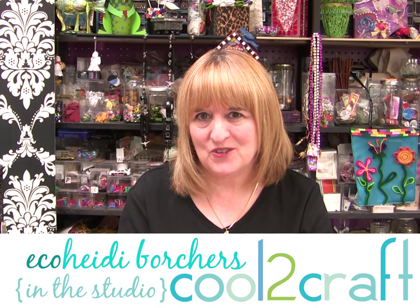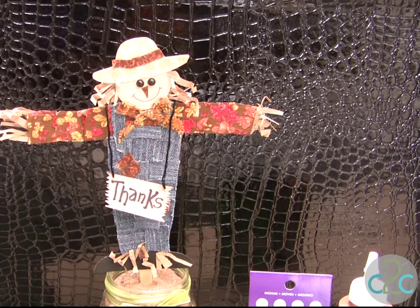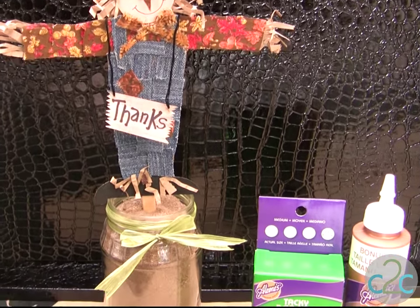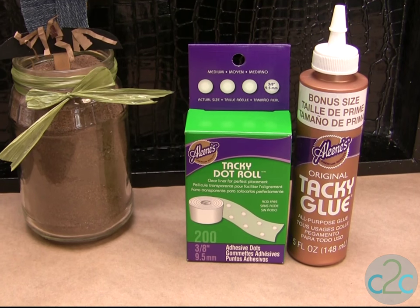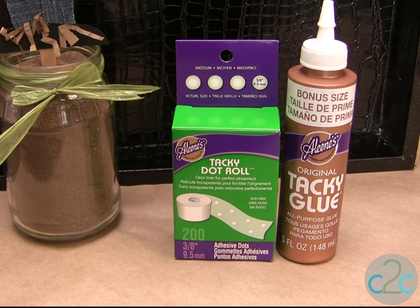Hi, I'm Heidi Borchers. The holidays are a great time to get together and craft with the kids. And I've designed this scarecrow for just that. It's easy to do so that you can show kids different techniques on how to craft and how to use glue products and fabric. I'm using the Aleene's Tacky Dot Roll and the Aleene's Original Tacky Glue.